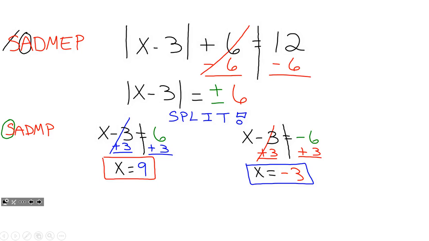Alrighty, so hopefully you paused the video and you were able to get at least the first couple of steps taken care of. If you look at the original problem, the absolute value is not by itself, so I do have to do some movement. Did I see subtraction? I did not see subtraction outside of the absolute value. So I want you to think about those absolute value bars as parentheses. So we've got to take care of everything that is outside of those absolute value bars or quote unquote parentheses. We've got to get rid of everything outside of it first before I can start working on it.